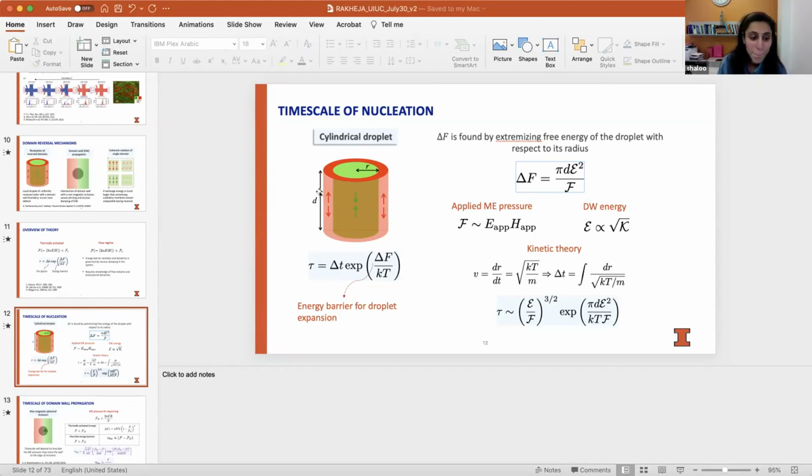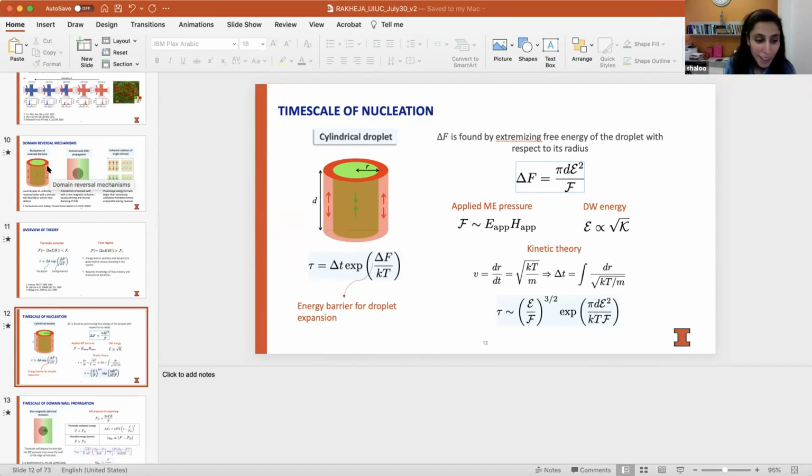Okay. I'm just wondering, if you look at this expression, you get this delta F that is diverging when your magnetoelectric pressure becomes small. So that cannot be a parameter if that pressure is small, but you can have some thermal nucleation of the domains. And in a ferromagnet, they nucleate by themselves thanks to magnetostatics, but they can also nucleate in an antiferromagnet just through thermal fluctuations, even in the absence of any driving force. So do you have some intuition of what to expect in that case?